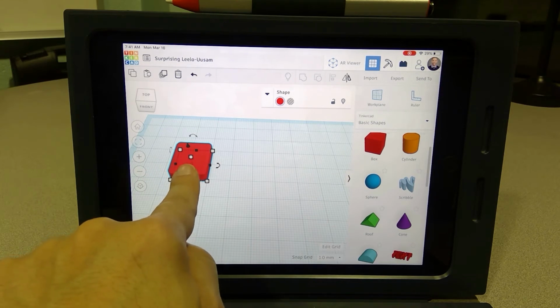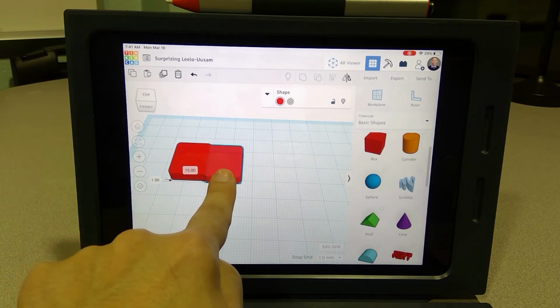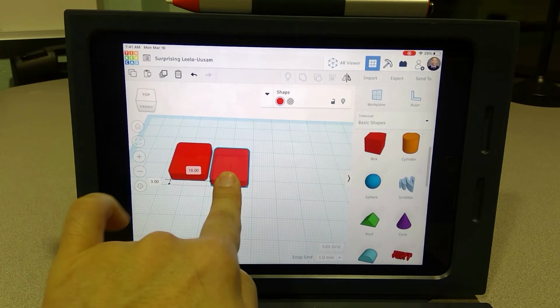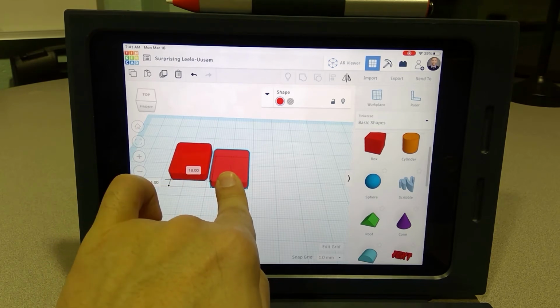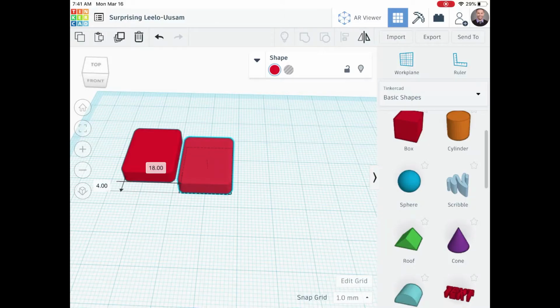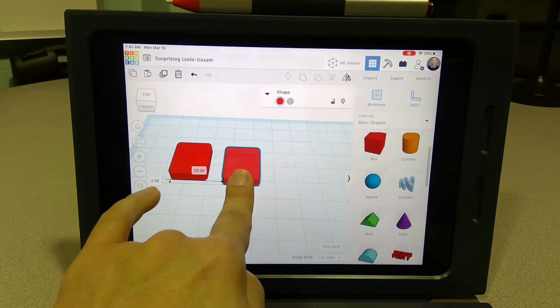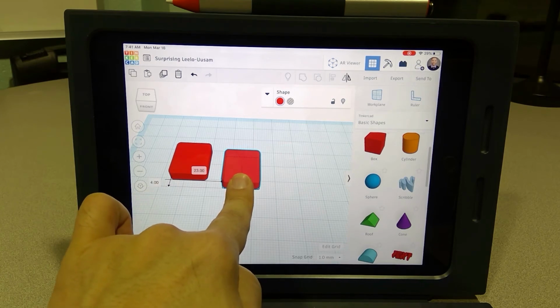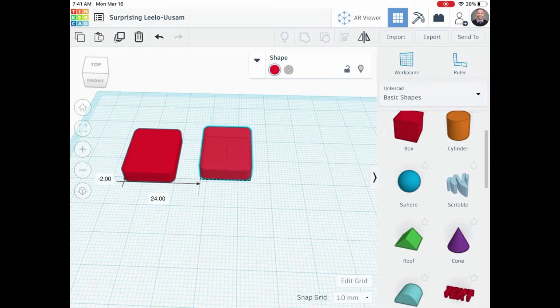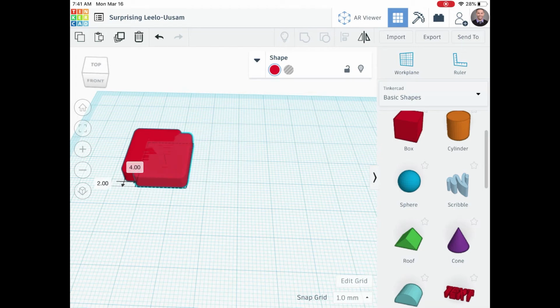So then if I start dragging it, you're going to see these numbers appear. So this 18 is how far I've moved it from the original position to the right. So see, if I move it further, it goes up and up and up. This 2 down here is how much I've moved it down or up. Okay, so it's measuring from that original location.